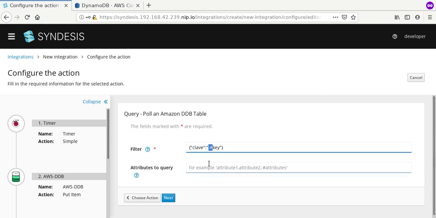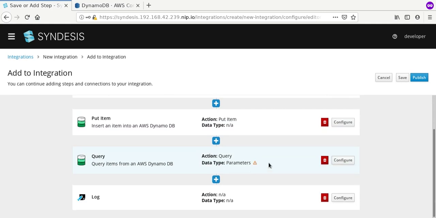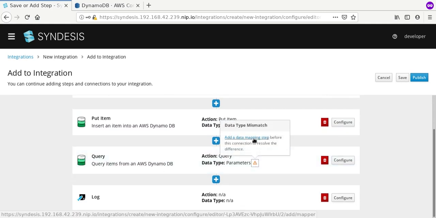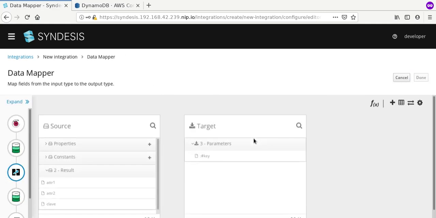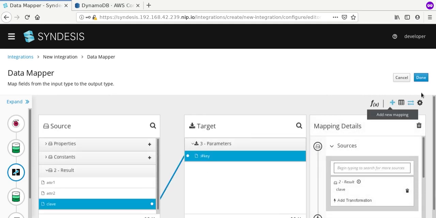And then we say what attributes we want to query, which in this case will be the key and attribute 1. Attribute 2, we could add it here, but we are going to show that it's really choosing only the attributes we are using. So now we need to map the variable we just defined on the query with some value that comes from the previous output, the previous step.